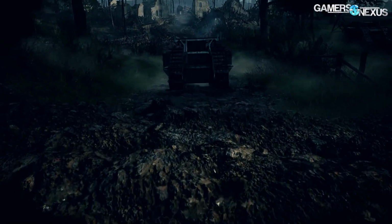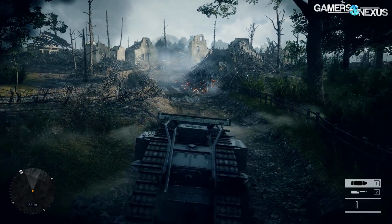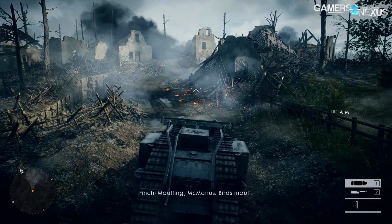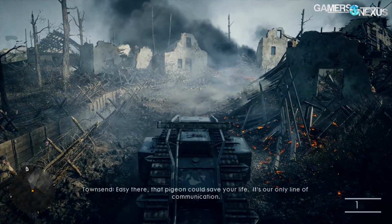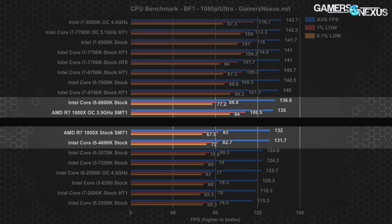The i5 4690K came out a few years ago and once retailed for $240. Trade-offs abound as usual, with the R7 being better in production, but one thing is clear: the 1800X is not impressive in the Battlefield 1 department and is matched evenly by 2014 Intel architectures. You may have noticed a black bar across the data.